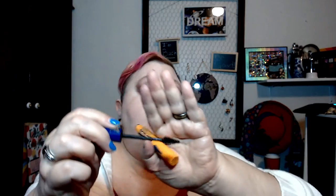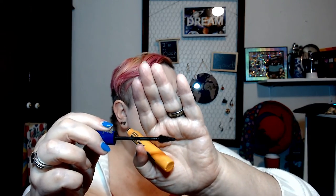Now, because I wear glasses, I tend to look for mascara with one of the funky brushes. It looks kind of like a Christmas tree. Not nearly as long as the one from Benefit, the Bad Gal Bang, but that shape. Because what I'm looking for is volume more than length. If the lashes are too long, they brush black streaks down the back of my lenses. I don't have contacts. So I look for a mascara that's got volume rather than length.